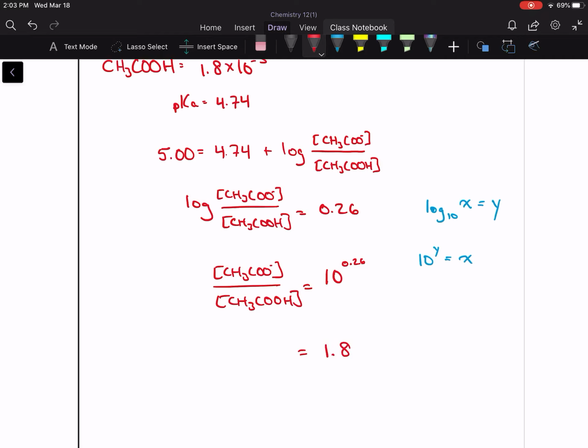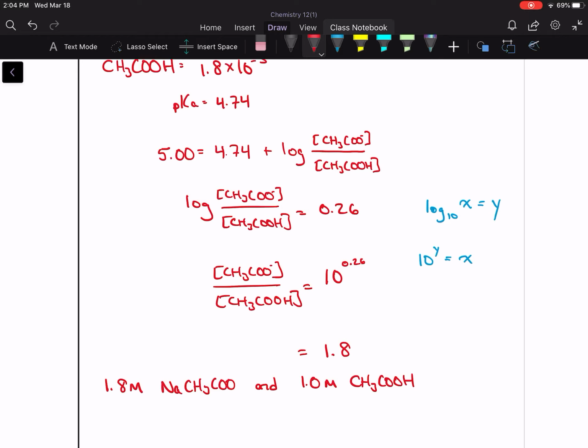And now there's lots of ways to achieve a ratio of 1.8, and since the question doesn't specify anything about buffering capacity, we could choose any values we'd want. Okay, so we'd want to have, say for example, 1.8 molar sodium acetate and 1.0 molar acetic acid, and that would generate that ratio for us, and we could use any combination of numbers that would produce that ratio.